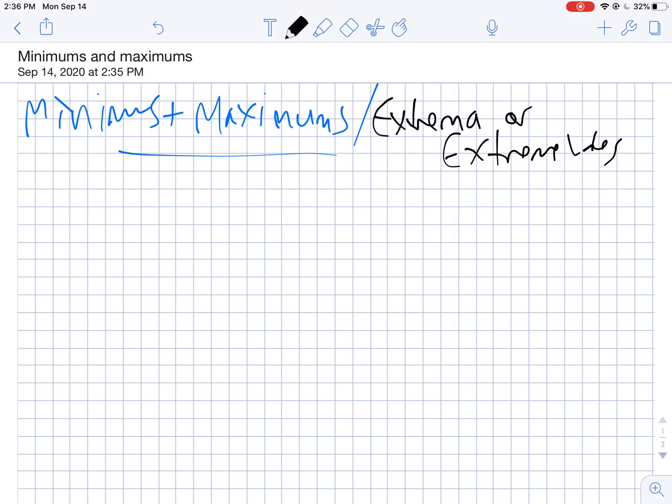So let me go ahead and set up a picture. We're going to draw a graph, and this graph is going to kind of look like a lopsided butt. So it's going to look something like that. Okay, and we're going to talk about a couple different terms. So suppose we're going from some A up to some B. Those are your X values, and this is what the curve looks like.